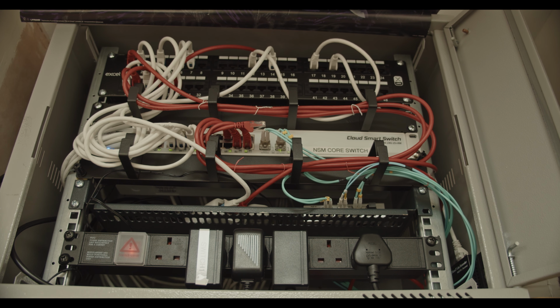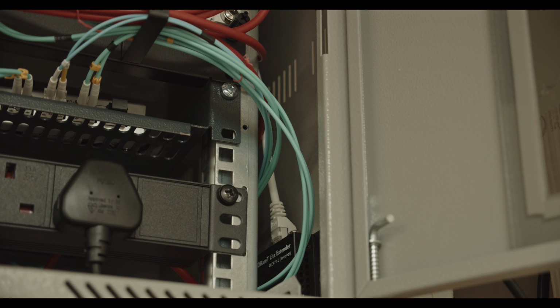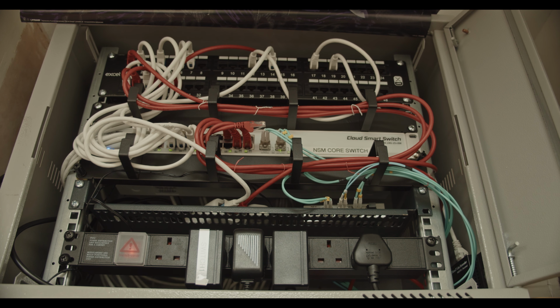And also I've got an HDBaseT receiver in here, which receives a signal from my CCTV system in the garage, which feeds to an HDMI switch, so I can watch it on multiple screens in the house if needed to keep an eye on stuff. So that's my comms cabinet.